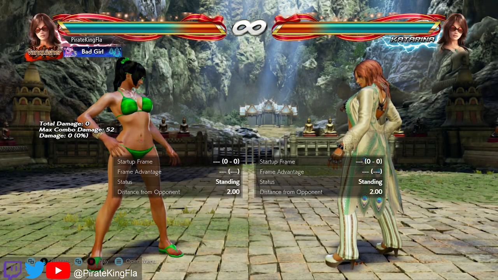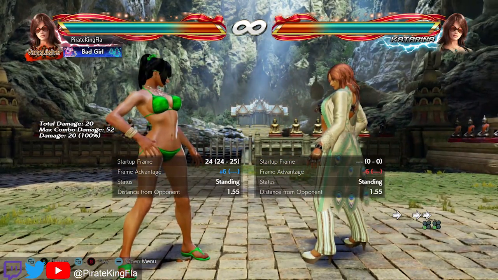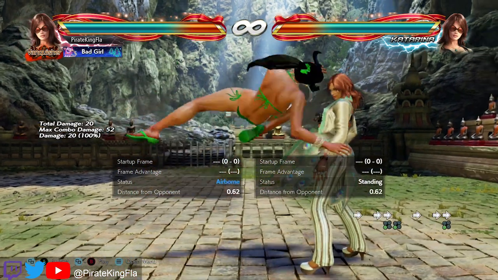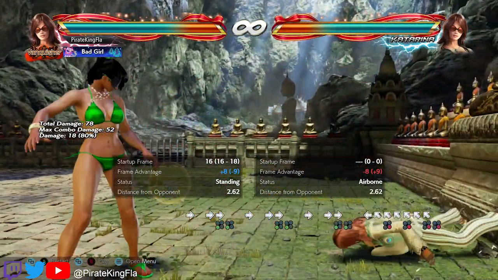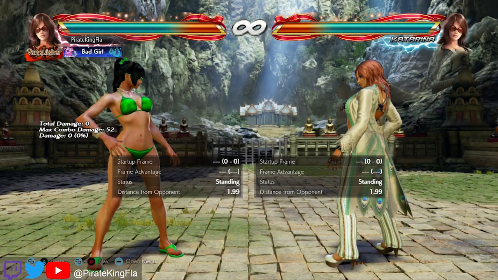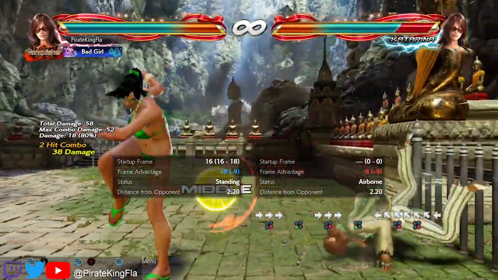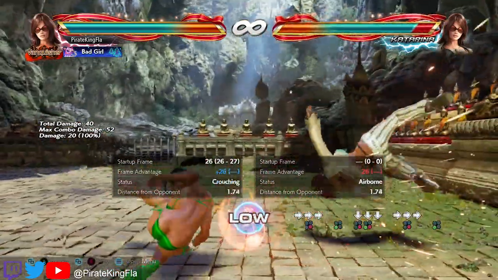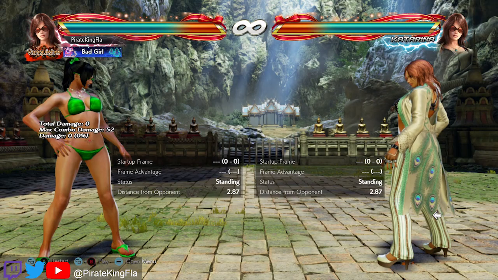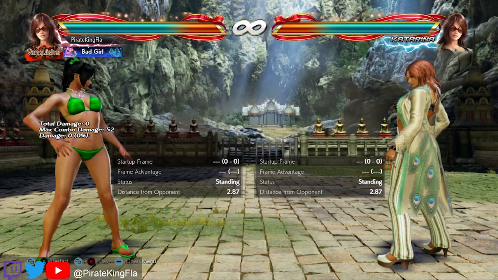So if you happen to land those, remember, up back 4. Learn how to recognize the animation. The opponent just gets spiked to the ground with this. Look, 4-4-3, she gets spiked to the ground. When that happens, you can only get up back 4. But if she falls like that, you could get up back 4 or a stomp, like so.